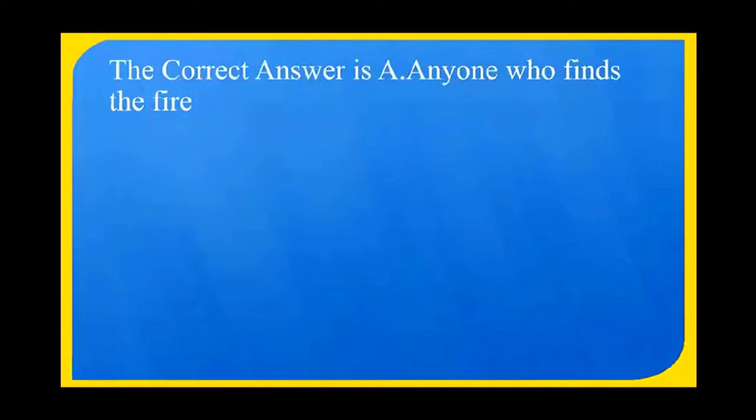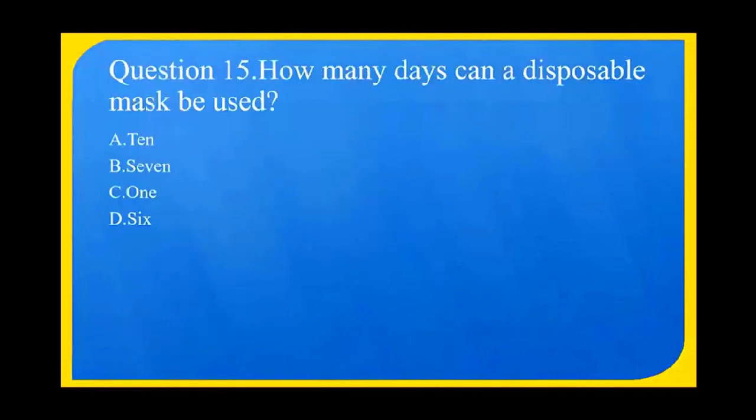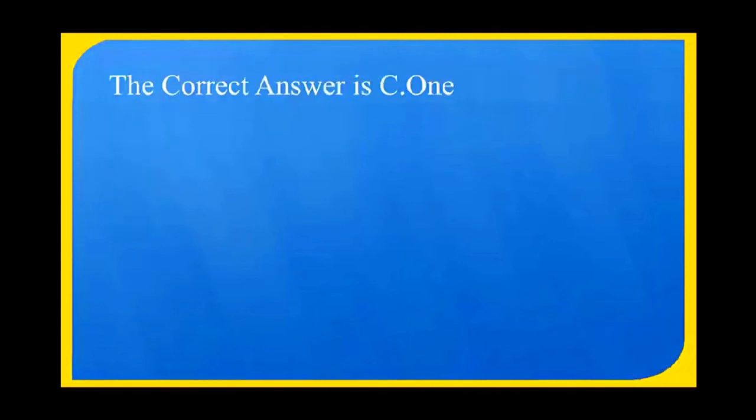The correct answer is A. Anyone who finds the fire. Question 15. How many days can a disposable mask be used? A. 10. B. 7. C. 1. D. 6. The correct answer is C. 1.